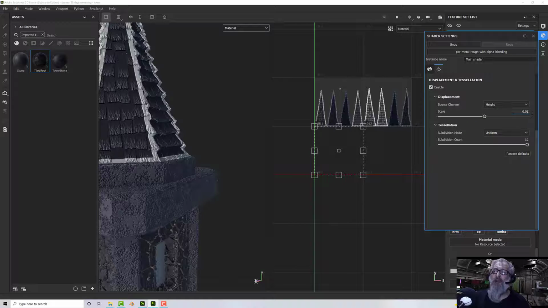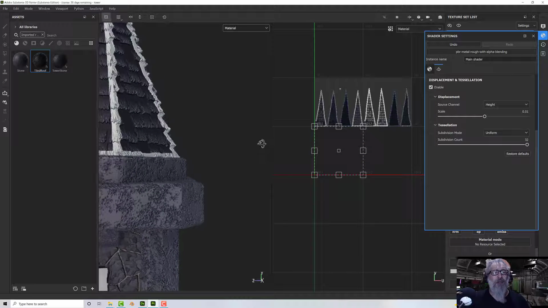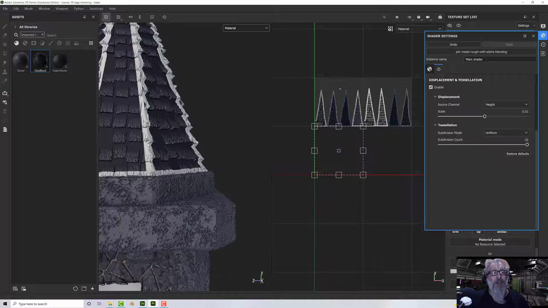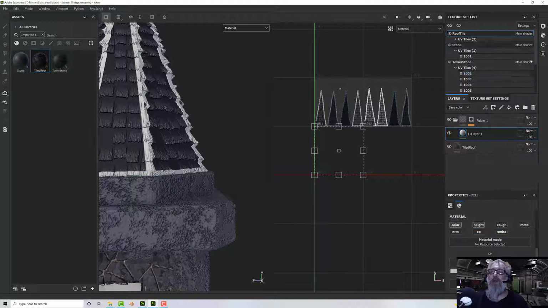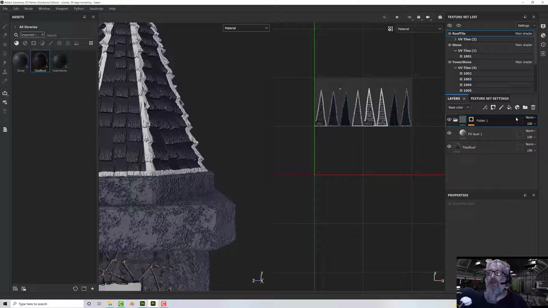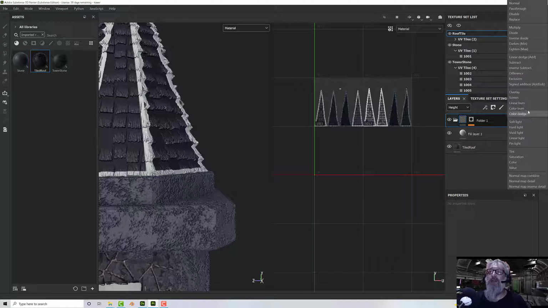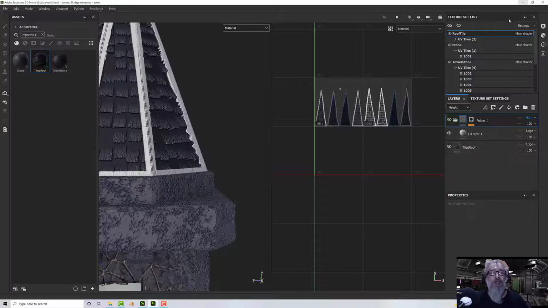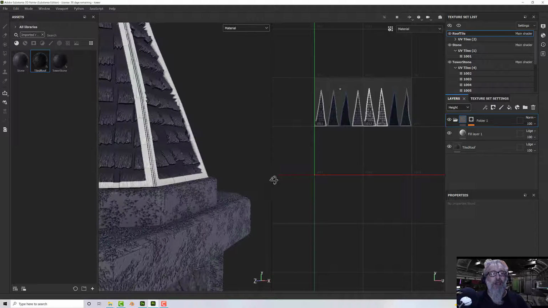Yeah, 0.01. That's fine. But you can see that it's kind of additive to the height below it, and we want to override that. So on the folder, select the height channel and change it from Linear Dodge to Normal, and now they should just straighten up.